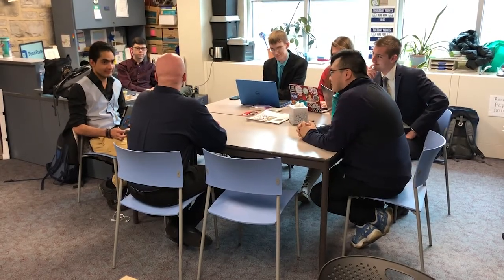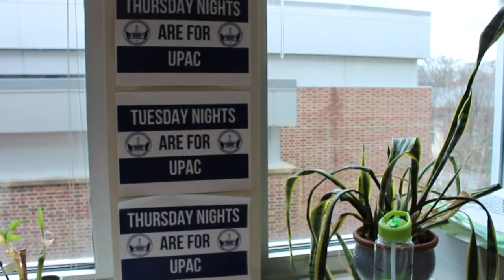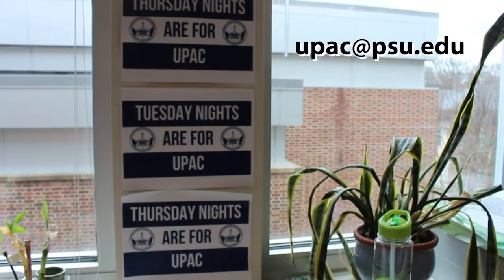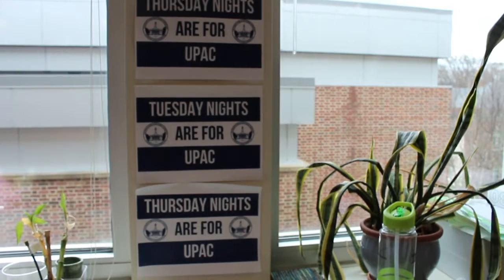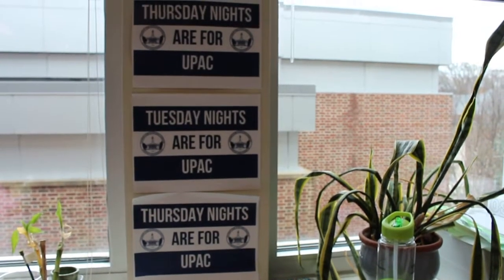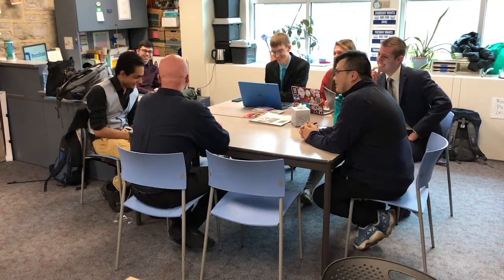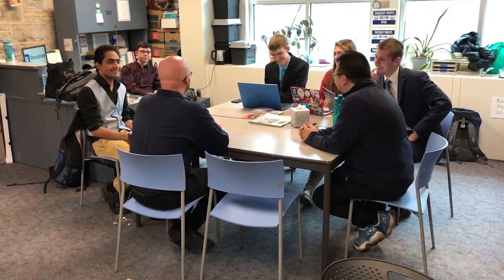In some cases, you may be asked to come to one of our Tuesday or Thursday night meetings to review your budget with one of our allocation committees. If this is the case for your budget, you'll receive an email from us at upac@psu.edu about scheduling your group, and then you'll come to our meeting on your scheduled night, talking to a small committee about your request. Once you've left, the committee will decide, based on our handbook, how much money can be allocated towards your budget.